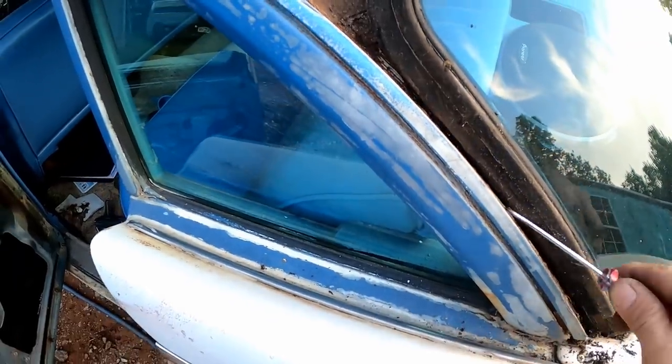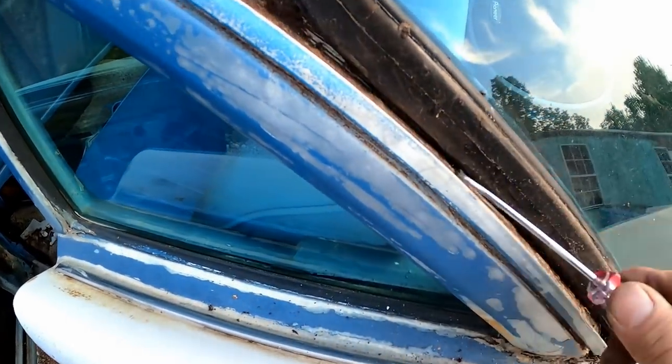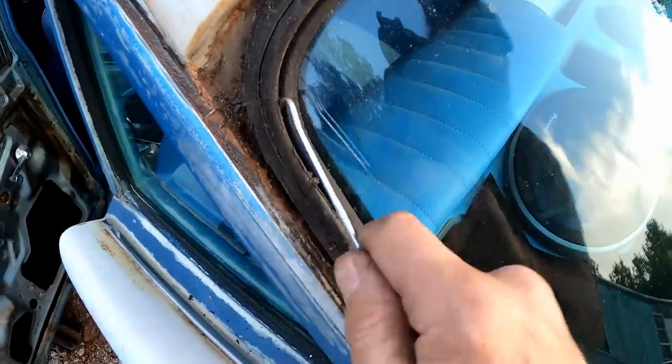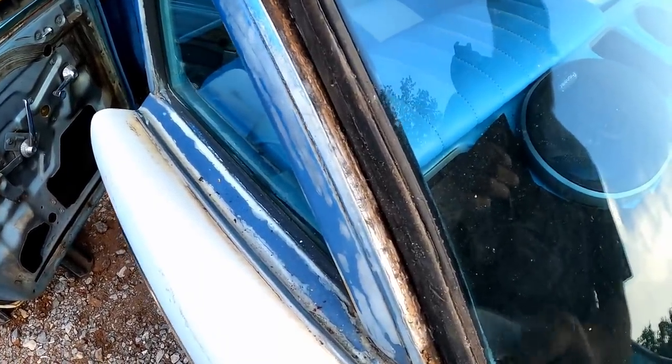Still nothing but just very, very light surface rust. And really, I don't see any rust at all in this section, to be honest with you. I was kind of worried about that. I was afraid once I got in here and started getting some of this apart that we would find more stuff. And so far, man, we're good to go.